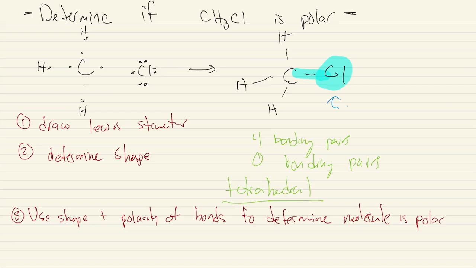So this is a more polar bond than these 3 bonds right there, which means that even though they're all pulling in exact opposite directions, this one's pulling more unequally in that direction. So we don't get any cancellation of the dipoles. So usually tetrahedral is polar or nonpolar? Nonpolar, right? But in this case, because you have a chlorine there, that makes this a polar molecule.